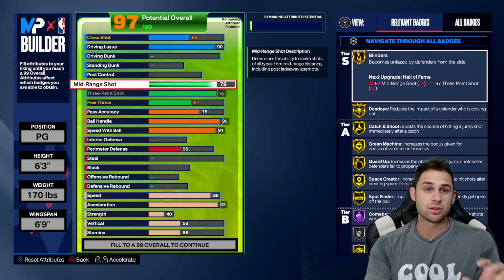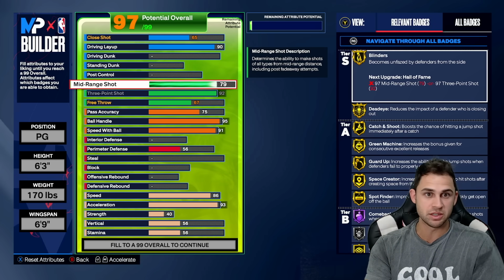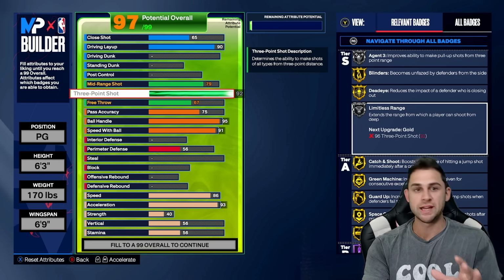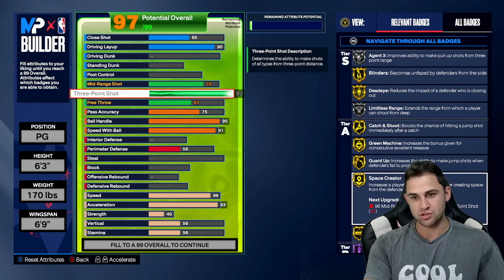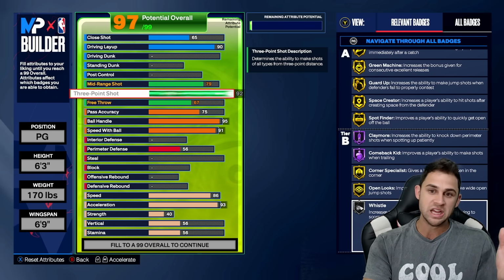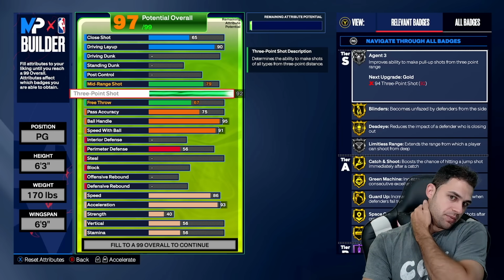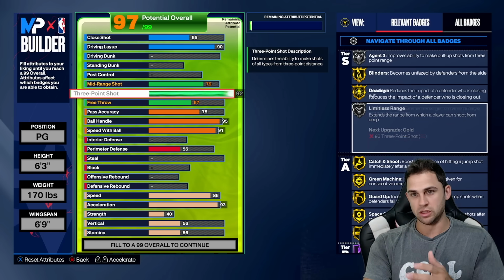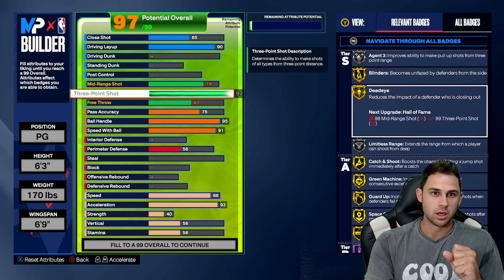Like I said, if you want a bigger green window in the mid-range, you could swap the three-pointer and the mid-range around. But I think for most players, this will be a more effective Kyrie build. And you see, you get a space creator on gold, guard up on gold. You get a ton of gold open looks, gold corner specials. You get a ton of gold and Hall of Fame badges, even like this, including the silver Agent 3 and the silver Limitless. Gold Blinders, gold Deadeye. Very, very solid shooting for our Kyrie build.